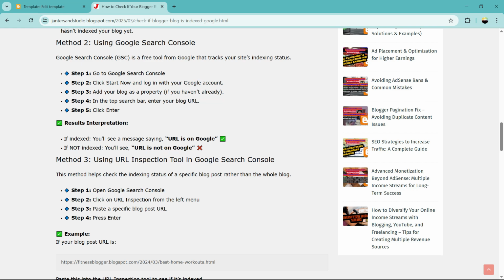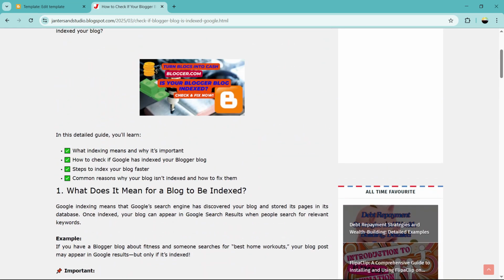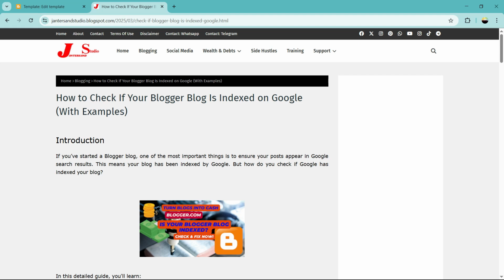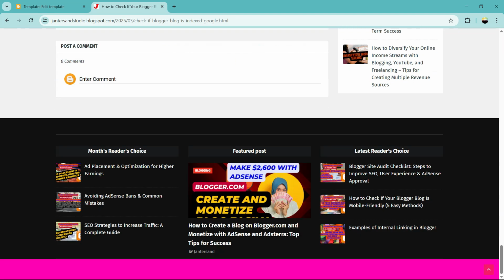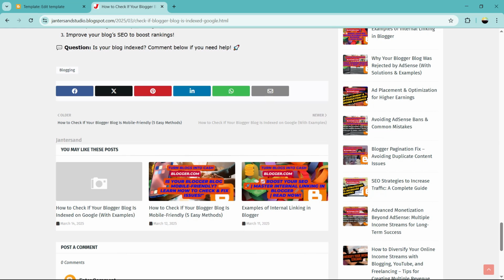Then navigation menus. You don't have any navigation menus at the top. People are not able to navigate through your blog. At the bottom of your blog post, you're not giving additional details of how they get next. Like this one, you see there is newer, old.